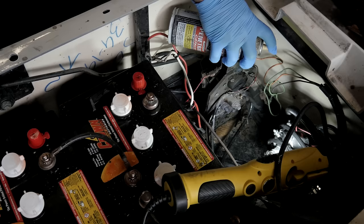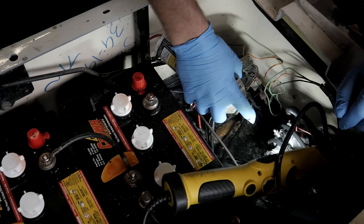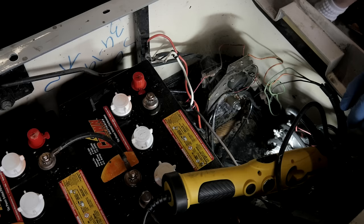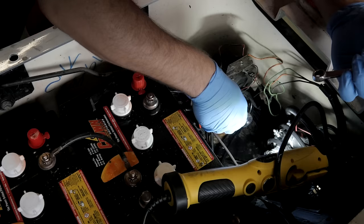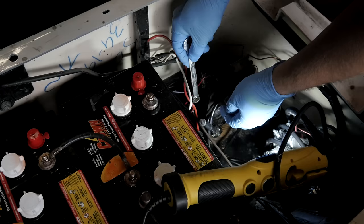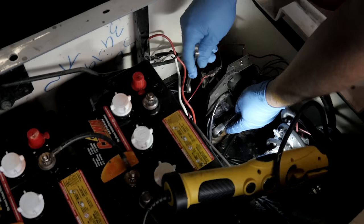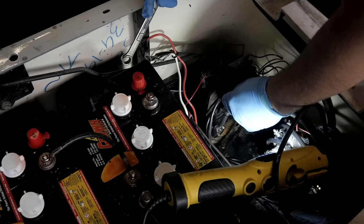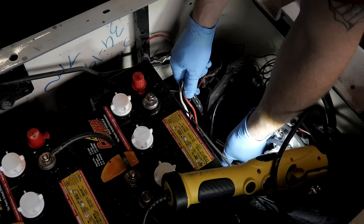The thing I wish these PB Blaster stuff would work in all orientations, because it doesn't. It doesn't work in any other orientation but straight up and down, basically. Okay. These are 7/16. Are tight too. I think we're gonna have to bump it up a little bit here. Okay, I can bump it up to a 3/8 drive, just to give me a little bit more arm torque here.